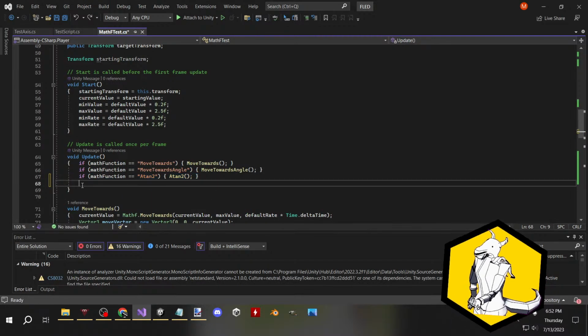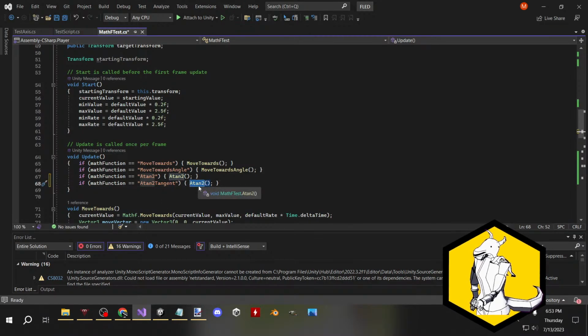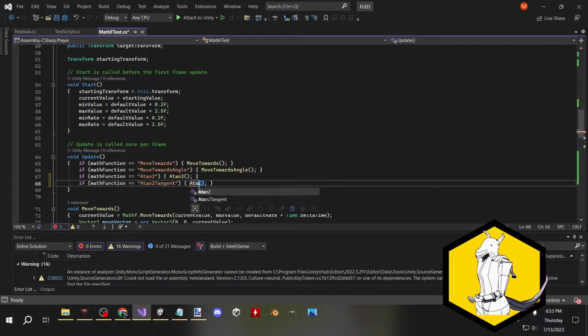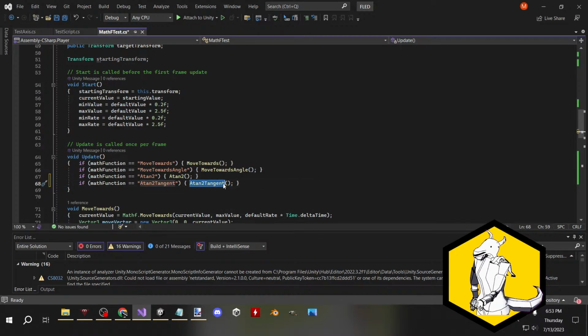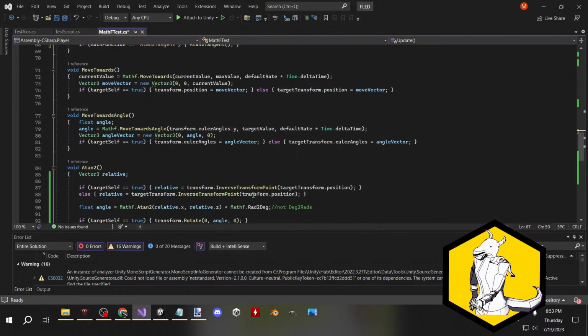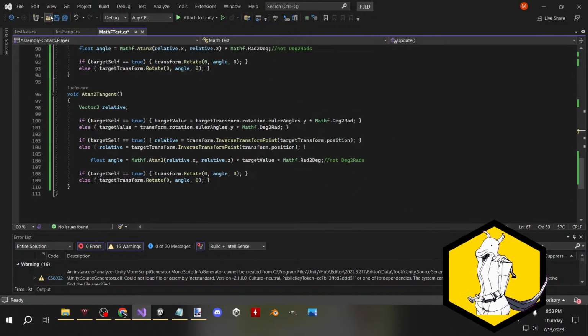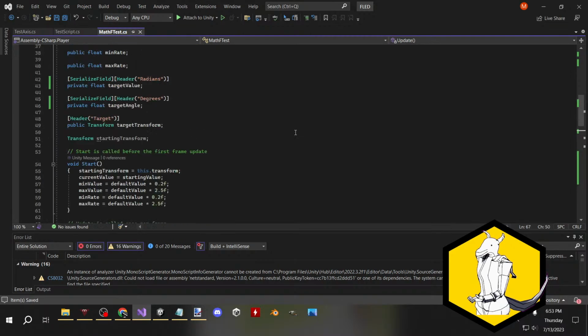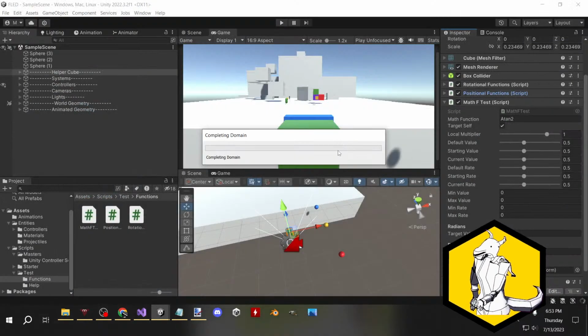It'll auto type it. I keep forgetting it has auto type. I could just go here into tangent, and then I can go here and it'll automatically do it for me. Just make sure I spelled it right. I'll copy that. Move towards road, move towards angle, 18.2. Save. Perfect. Minimize.